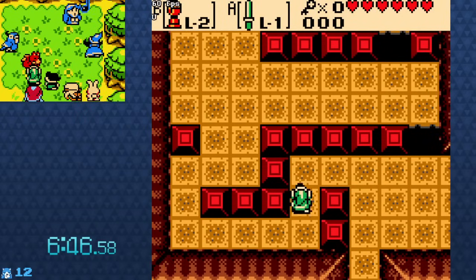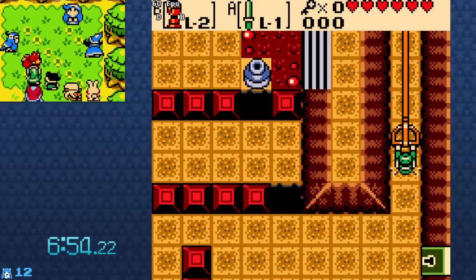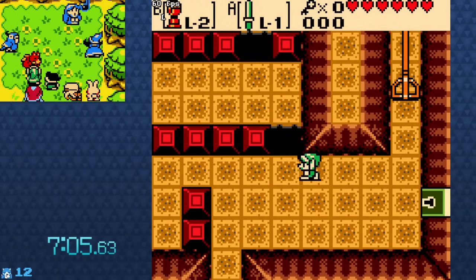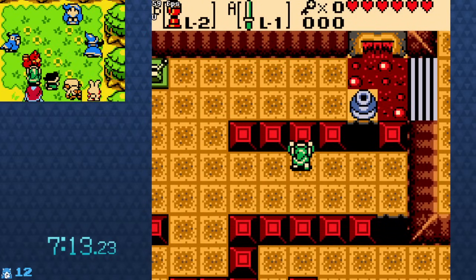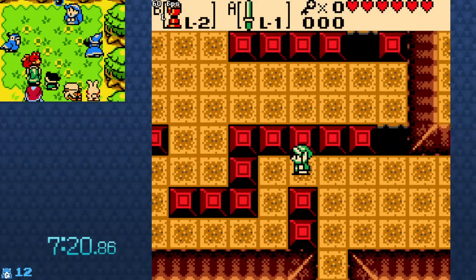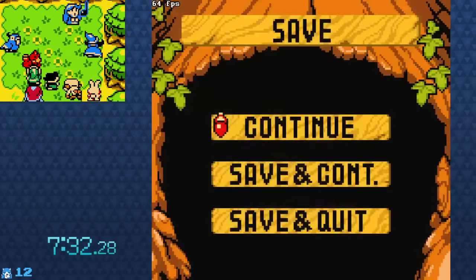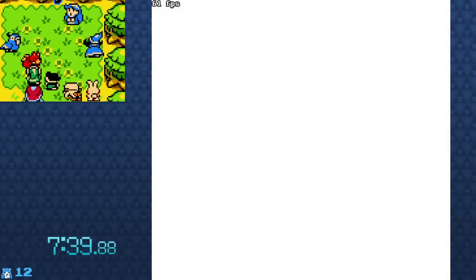I kind of want to just see what's up there. Alright, there's like a doorway there. I don't think I can make it there in time. Unless there is... push some of these blocks out of the way. Either that, or I have to go a different way, because I think I need to get the switch hook for that.